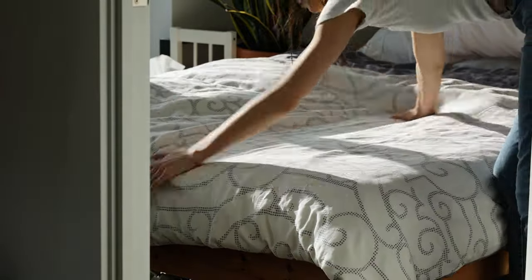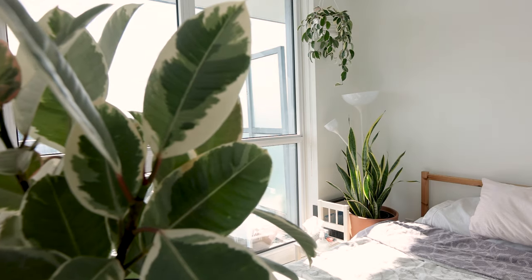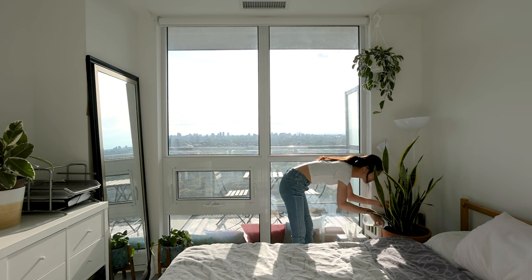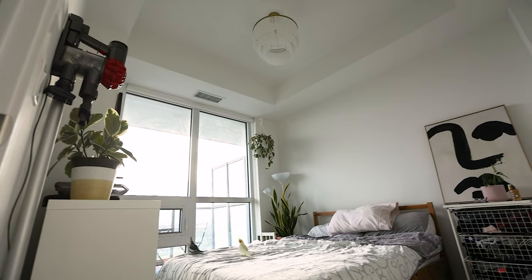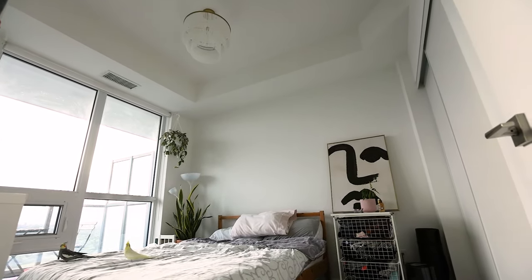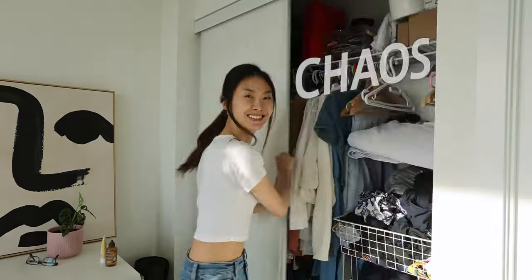For my bedroom, I tried to go for a cozy feel, which has translated into a boho Scandi decor style. Beside the bed you'll see my cozy plant corner — I feel that greenery makes the space feel like a home, so I have many plants spread throughout the unit. On the ceiling, I traded out the standard light for a fringe chandelier from Wayfair. It's such a fun, unique statement piece and it really adds character to the room. I like to organize my clothes by color so I know exactly how to mix and match them.